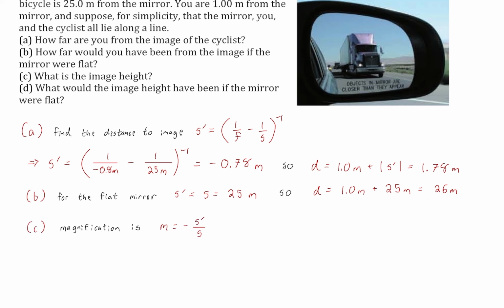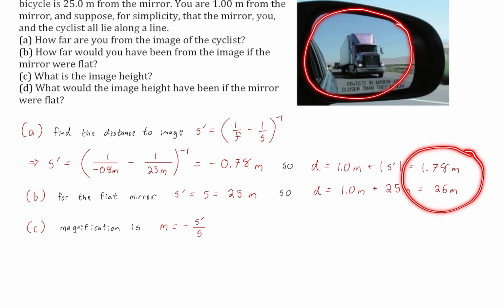But before we do, let's appreciate this, right? The distance from the person to the image when the mirror was curved was really small, so the image was close to the passenger. When the mirror was flat, the image was far from the passenger. But yet, it's the curved mirror that makes things look further away than they really are. That seems in contradiction, doesn't it? Well, it must not be the image distance that matters as much. Let's see why that is.